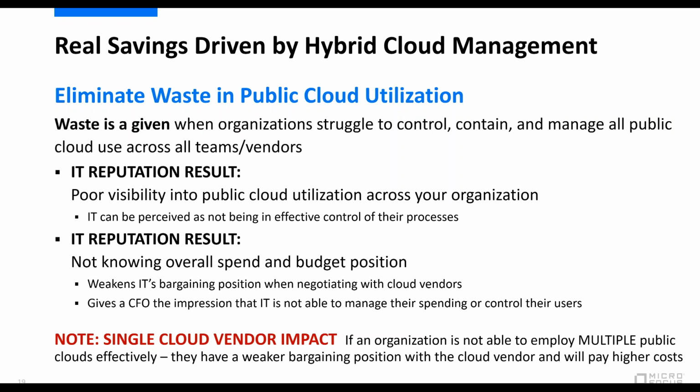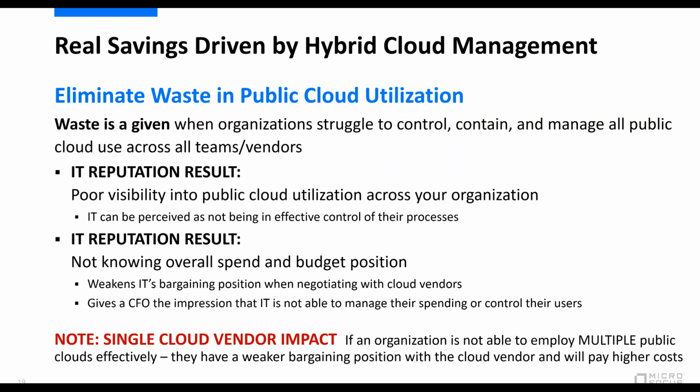It's just that the CFO doesn't understand. You're my CIO, you're responsible for technology. Here's technology, here's a huge bill that we weren't expecting, that we didn't budget for. What's going on? And the CFO gets the impression that IT is not managing their spending or controlling their users well. And as I spoke of before, if you're only using a single cloud vendor, you've got no leverage to get better pricing. So here's what we recommend.